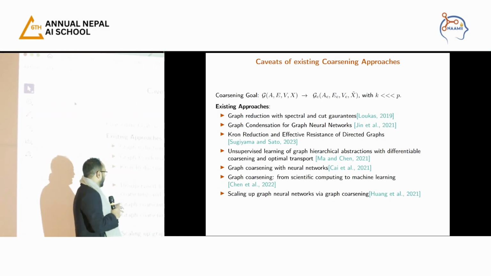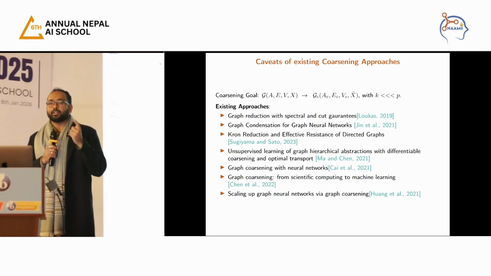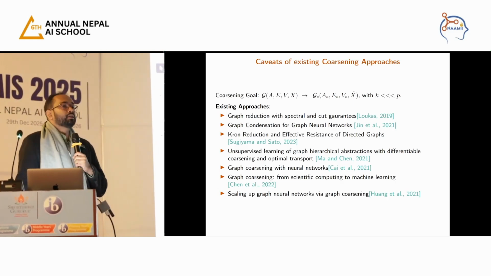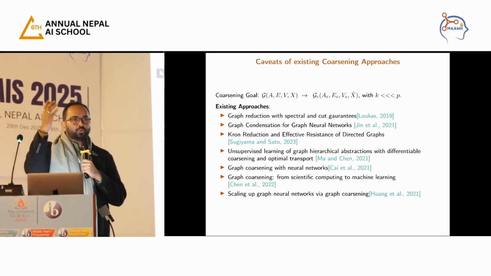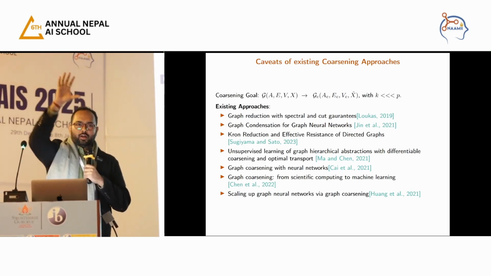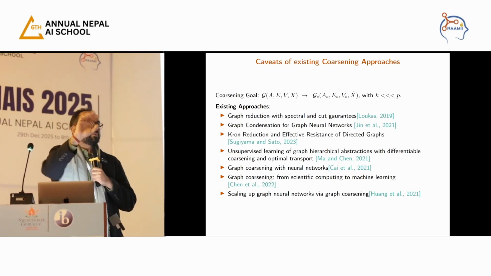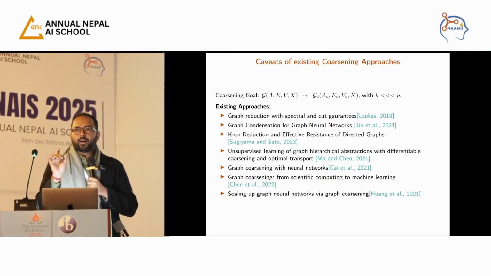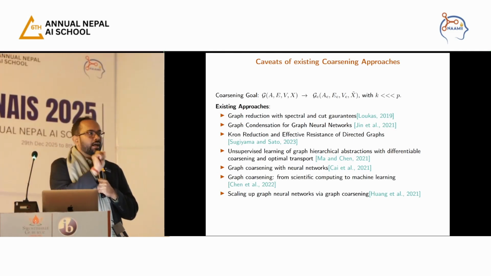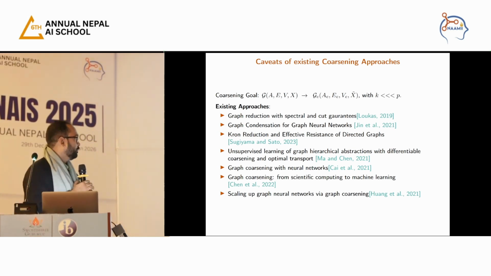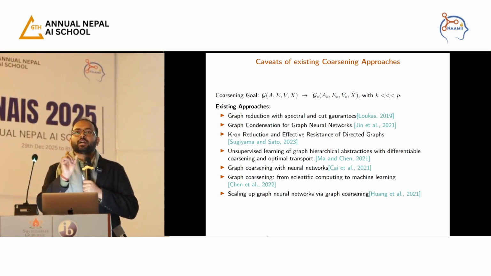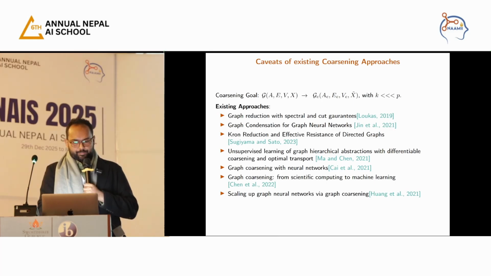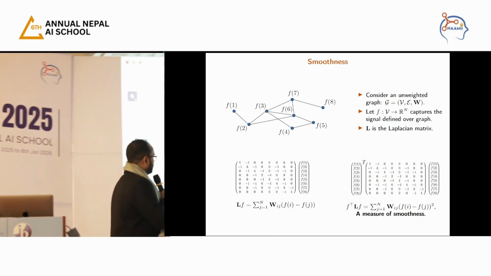There are recent deep learning based works where they use both features and edges, both features and labels, but those are very much task dependent. How they do it: you have a large graph, you generate a small graph, you do parallel training, and match the gradient. So they are also able to take care of the feature part, but the issue is that they are very much task dependent and may not be generalizable. What we want to come up with is an optimization based routine which is task independent. So for any graph you come up with a method that you can apply directly to any other application.